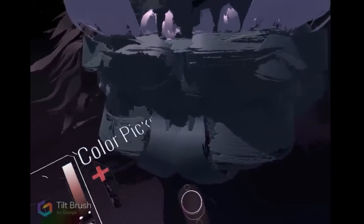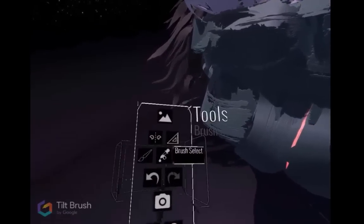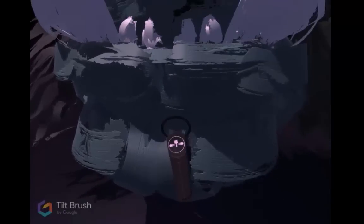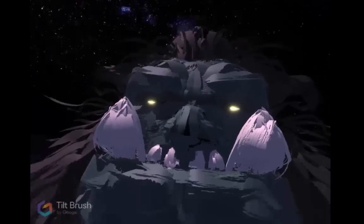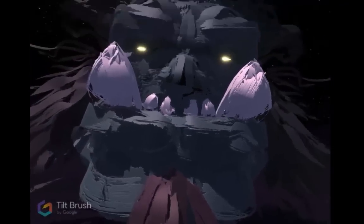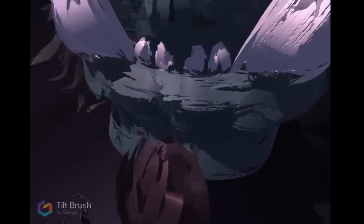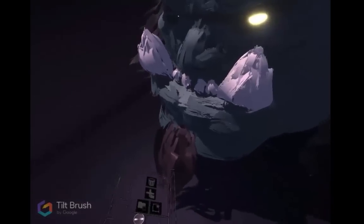What's really cool is if you can, and I need to figure out how to do this, share the actual files with you so that you could sit in the VR space that I'm standing in while the painting is coming together. I used a mirror effect to get most of this, and then with the goatee here, as you can see, you've got a color picker and various brush modes and things like that, and you just paint in. I got lost in this. I was listening to the soundtrack for Skyrim, I think, and just having a good time in VR.